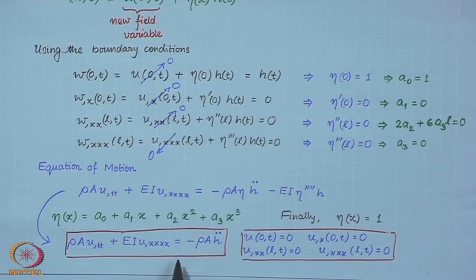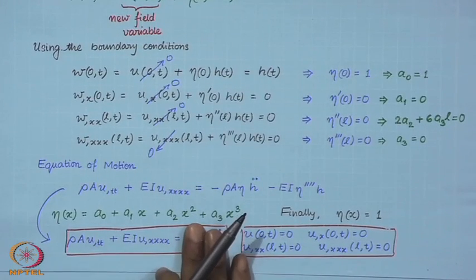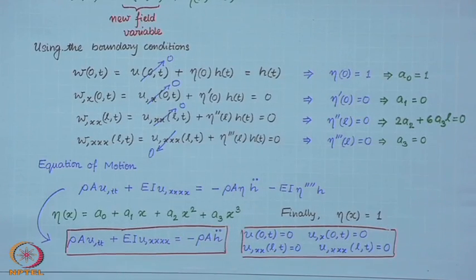Now, if you perform the modal analysis of the unforced system, which is nothing but a normal cantilever beam, then you can use the eigenfunctions of the unforced system to solve the forced vibration problem. So, we can easily convert any problem with non-homogeneous boundary conditions to problems with homogeneous boundary conditions.